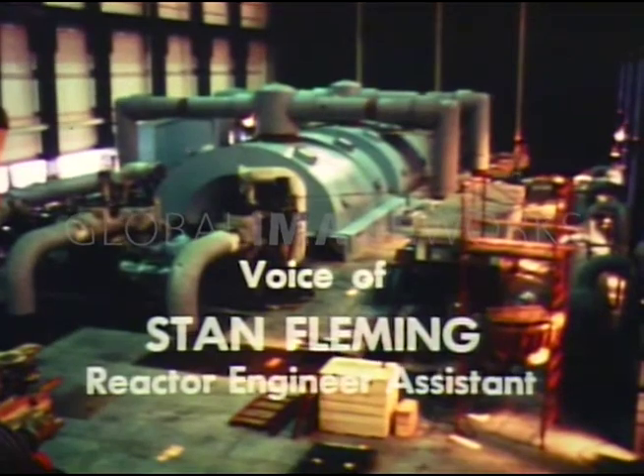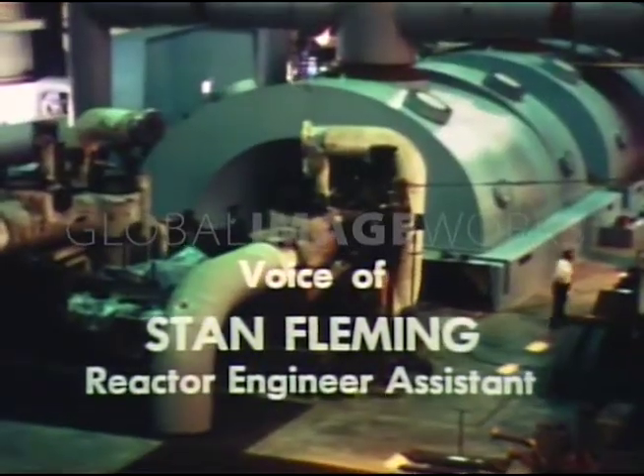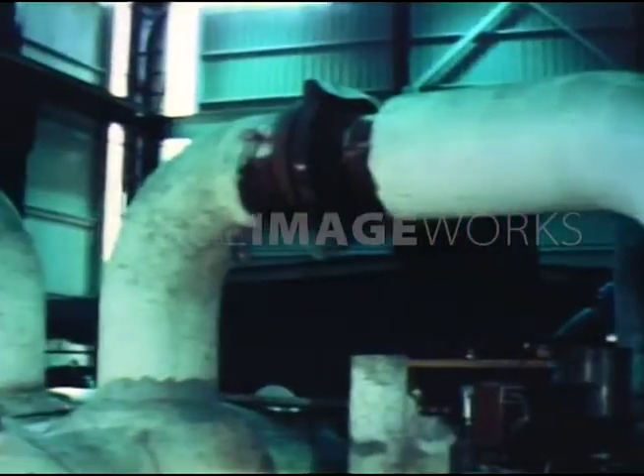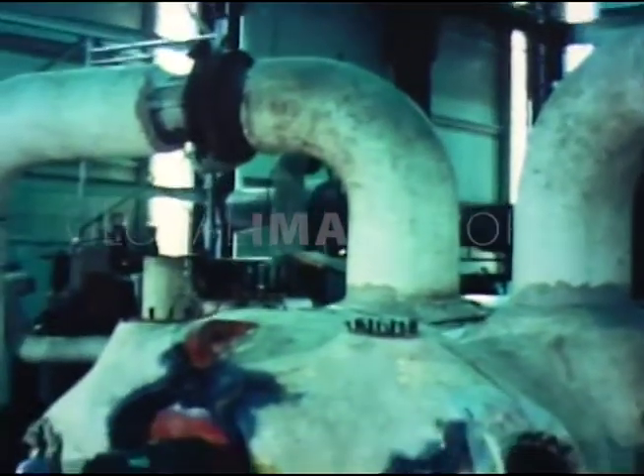Each 100-ton turbine rotor has been removed and inspected to ensure the complete reliability of the turbine in the future. The largest blades of this 1,800 RPM turbine are 44 inches long and pass flows of steam that reach close to 8 million pounds per hour. Several modifications were performed during the refueling to improve the reliability of the machine.